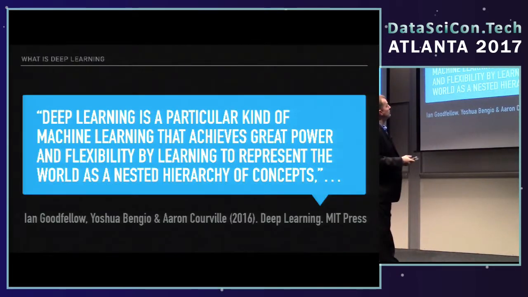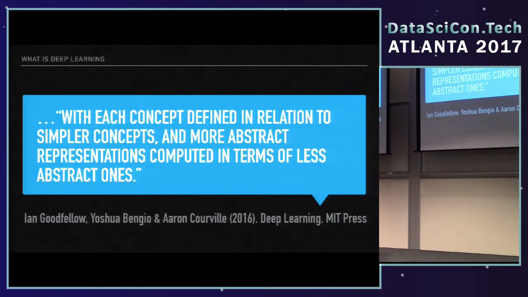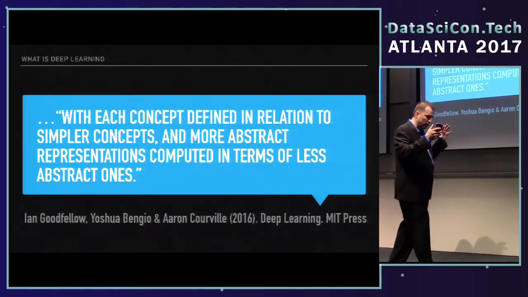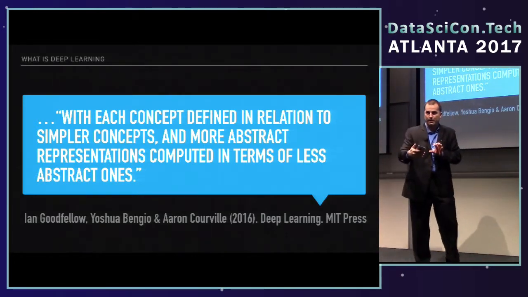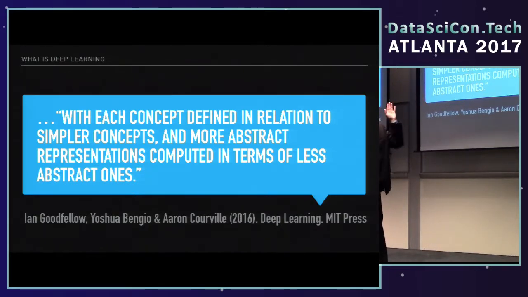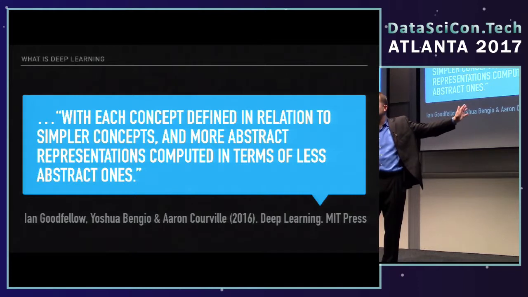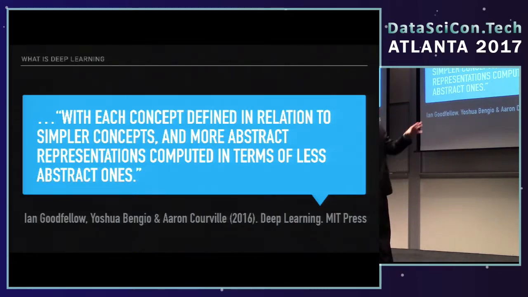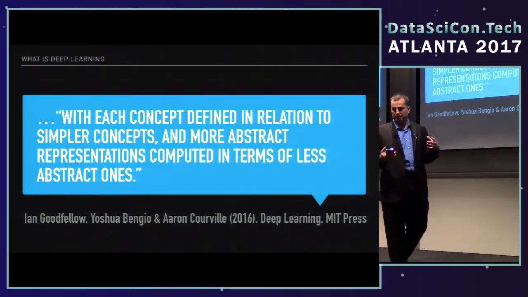Okay, so you're talking about essentially a nested hierarchy of concepts, which is what I mentioned before. When you're taking these concepts and creating abstractions based on the previous abstraction, based on the previous, think back to the layers that I was showing you. I told you that you might have 5,000 layers for a substantial neural network. As it moves through, each of those layers is creating an abstraction from what it had in the previous layers.